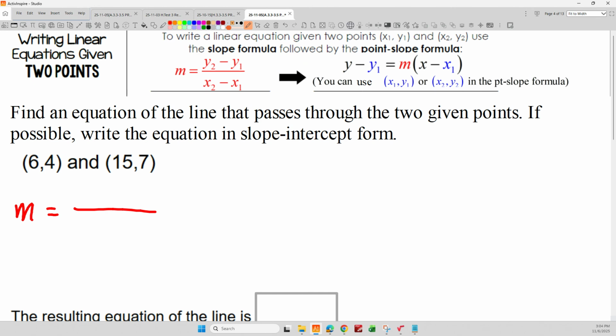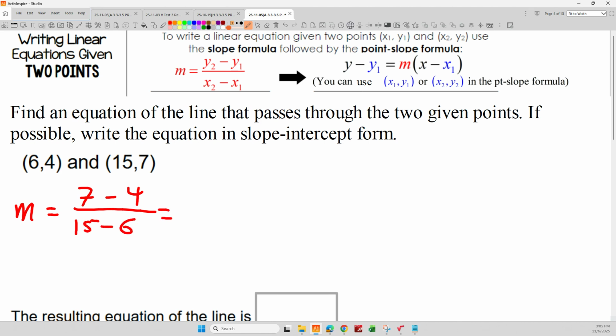Okay, what else could I do? I could actually do 4 minus 7 if I wanted to, but then I just have to be consistent on the bottom. 7 minus 4 makes more sense because we're calling this point 1 and the right one point 2. So we're going to do right coordinates minus left coordinates for the y's, so we have to do the same thing for the x's. We just have to treat it the same on the top and the bottom, use the same pattern, right? Be consistent. So what would I subtract on the bottom then?